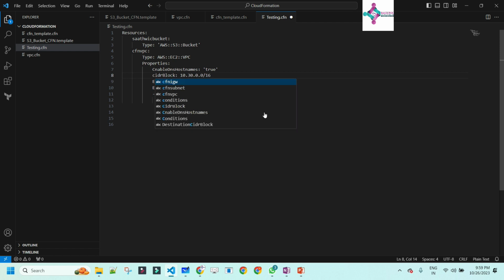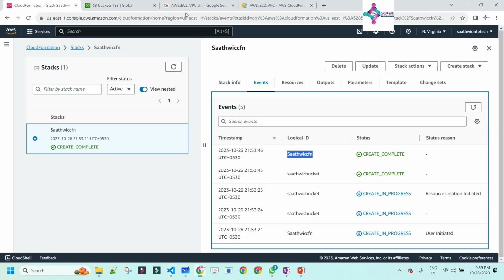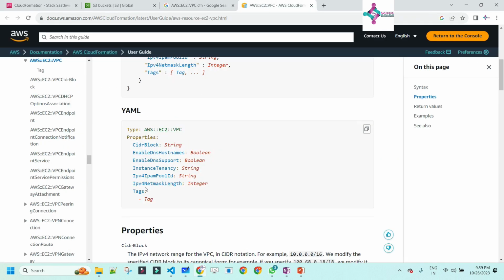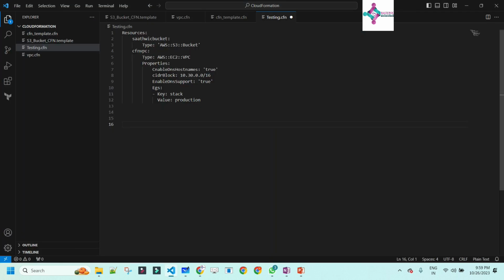Why has a typo come in? You should ensure it's case sensitive, so the C is caps. Being case sensitive, if you use the wrong case, it's going to fail. Now the CIDR block: a VPC is a kind of isolation which you have in a larger cloud for your account. So I am saying this is my IP range, this is the CIDR block for my VPC, and for DNS support I am saying enable.